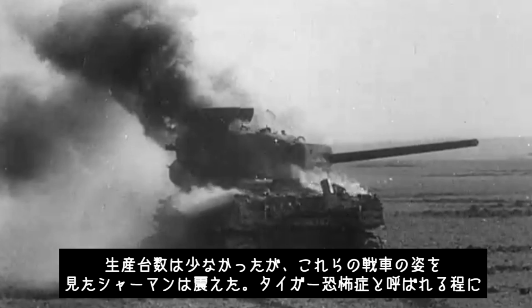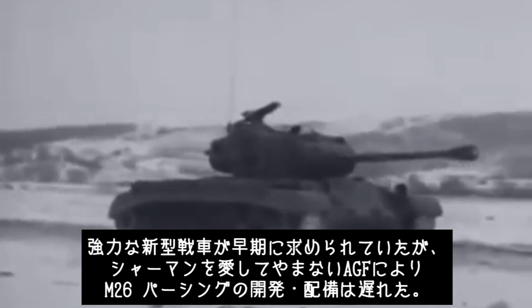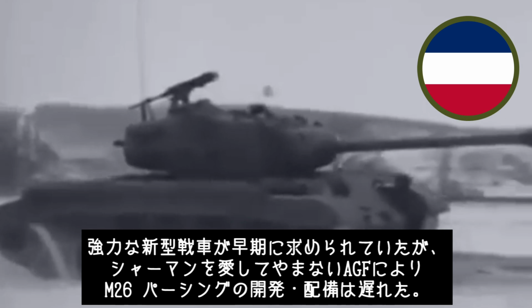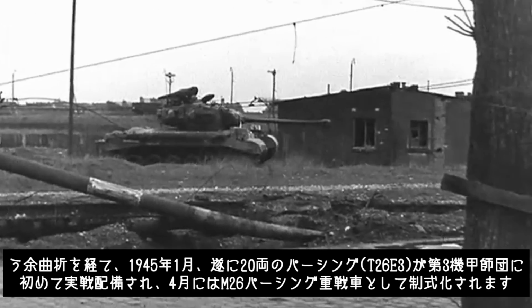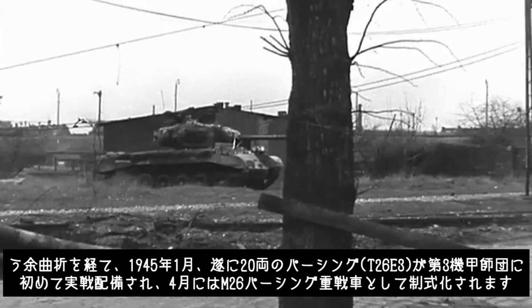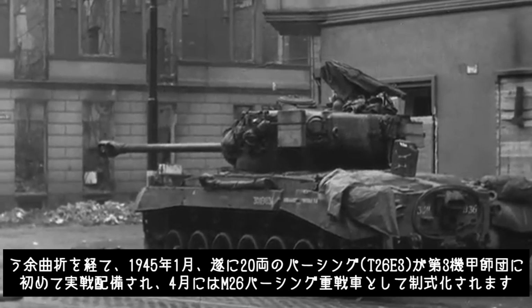The production was small, but the Shermans that faced these tanks shook, giving rise to what was called Tiger phobia. A powerful new tank was being sought at an early date, but the AGF, which loved the Sherman, delayed the development and deployment of the M26 Pershing. After a number of twists and turns, in January 1945, 20 Pershings were deployed for the first time to the 3rd Armored Division, and it was formalized as the M26 Pershing heavy tank in April.